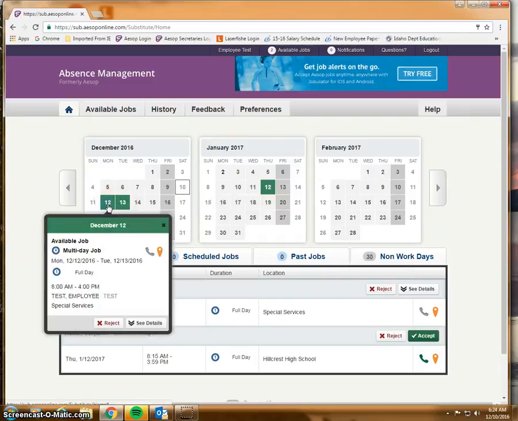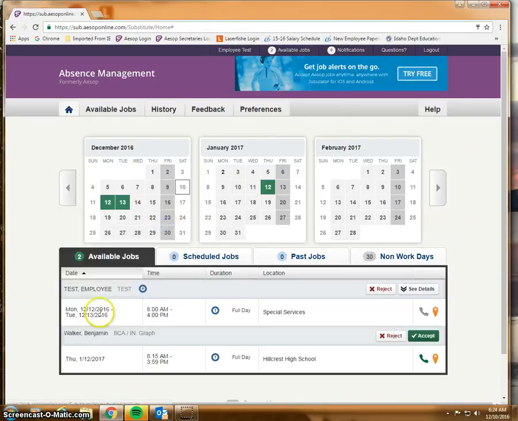If you click on it here, you're going to be able to see a small summary of what the job is. You can also see the jobs down here on this bottom tab. What it's going to tell you is the details of the job. So I put in a job as a test employee that I'm going to be gone from December 12th to December 13th.